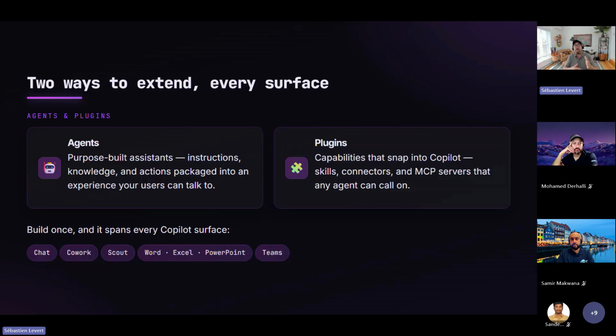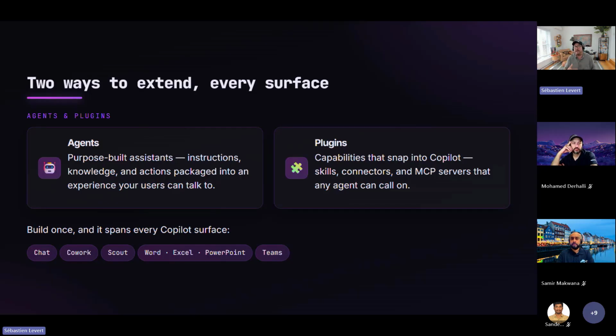Now, one or multiple skills can connect to that MCP server, work together, and make it the best experience you can think of. So now what is really cool is that you have the opportunity to build once and span all the Copilot surfaces. Think about Chat, Cowork, Scout, Word, Excel, PowerPoint, Teams. All of that is now taking a dependency on plugins and agents natively in the experience.